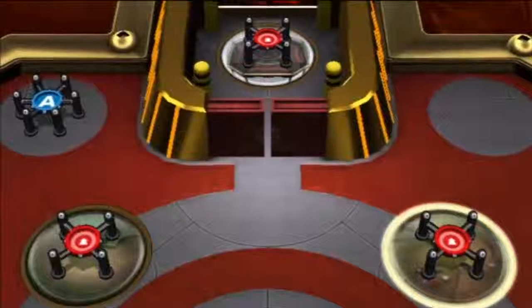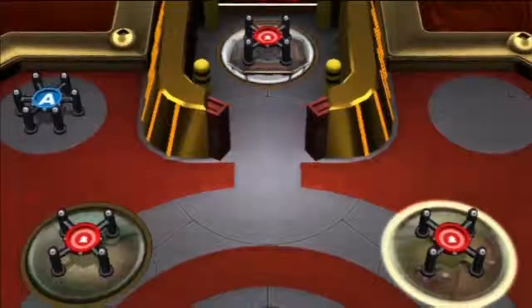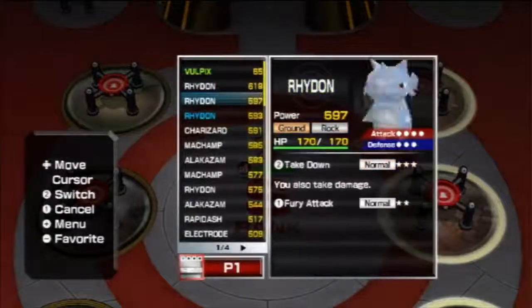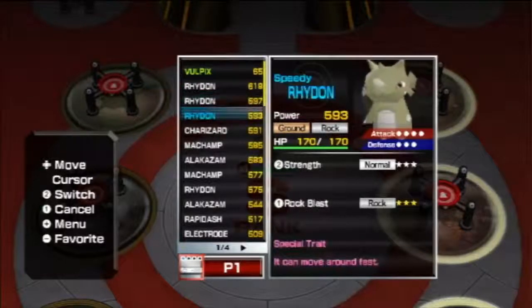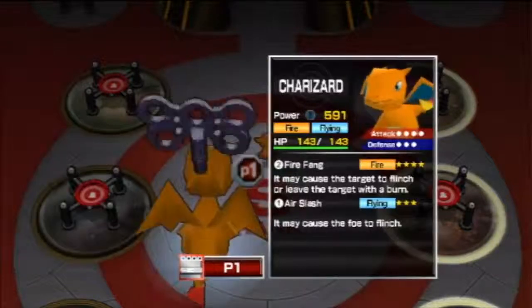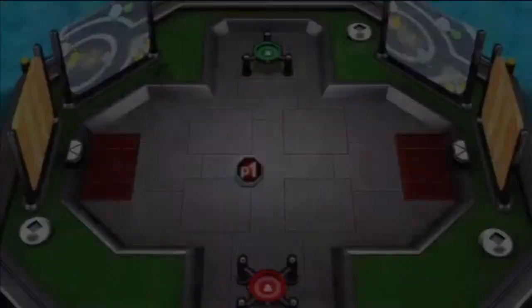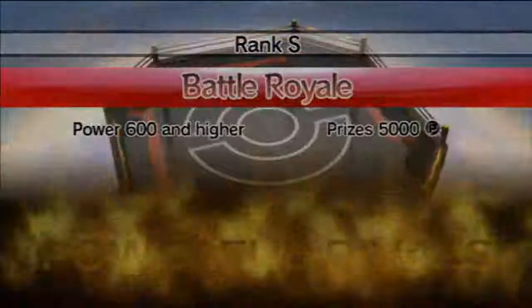Actually, the text boxes. Takedown, you take damage from it, so that's not the best thing. I'm gonna go in with the Charizard just because it has decent moves, and see what happens. Just go in with what you think would be best for the battles.